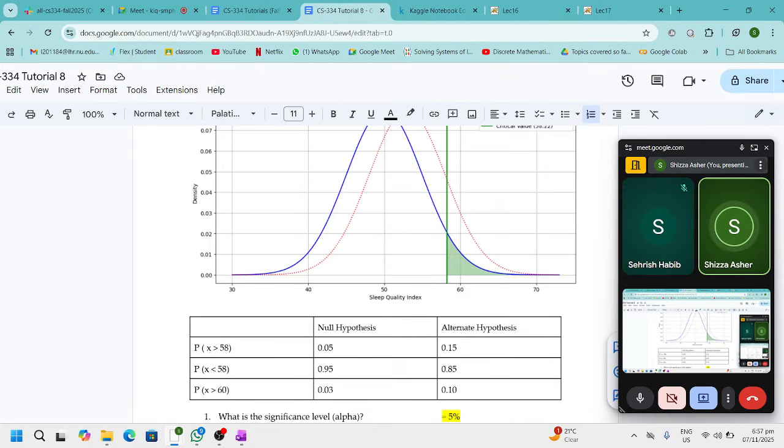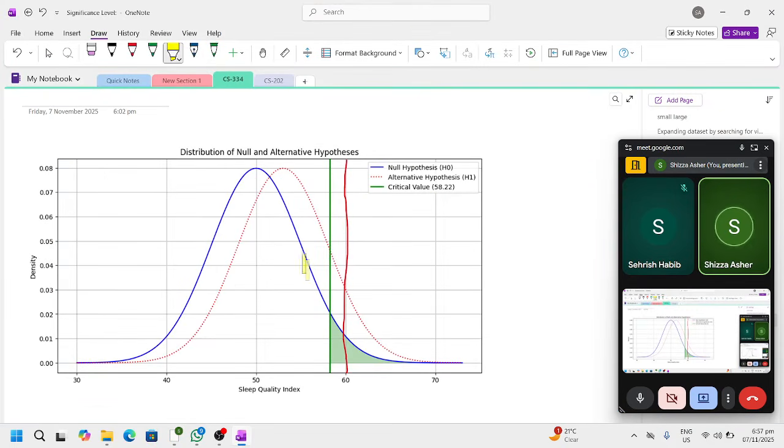So your observed significance level is the area to the right of your observed statistic under the null hypothesis curve, which means the probability that x is greater than 60 under the null hypothesis. Essentially, this is the area that I'm trying to find. I will highlight this here. Oh, my bad, I highlighted too much. This is what I'm trying to find.